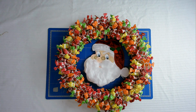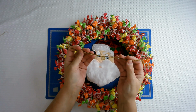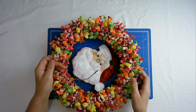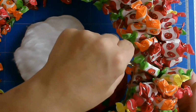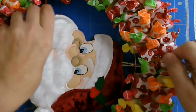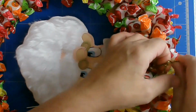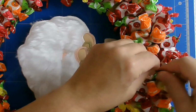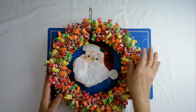So we're now going to add a hanger for it. I've got one of these tinsel wiry things here. I don't know what they're really called, but you can get them with your Christmas decorations. And I'm just going to poke that through here. And twist it together. And hide the twist. And that's your wreath all ready to hang.